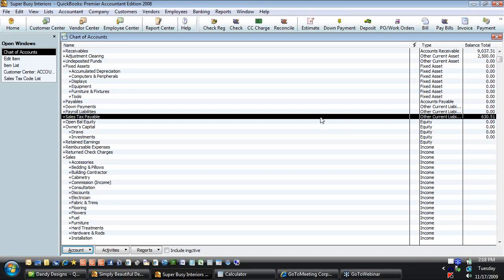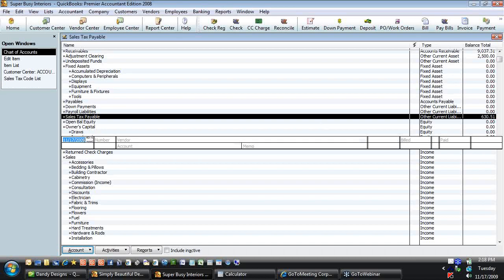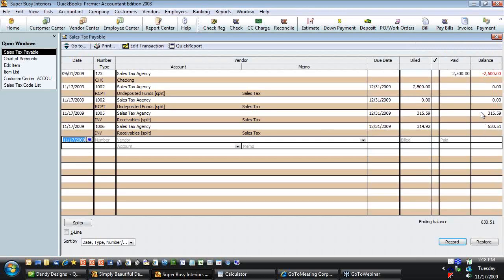And looky there. Our sales tax now reflects the exact amount that we owe based on the two invoices that are out there. We knew that we owed $315 and $314, and now it has come back to the proper number, and we fixed this thing that we did at the beginning that was wrong.